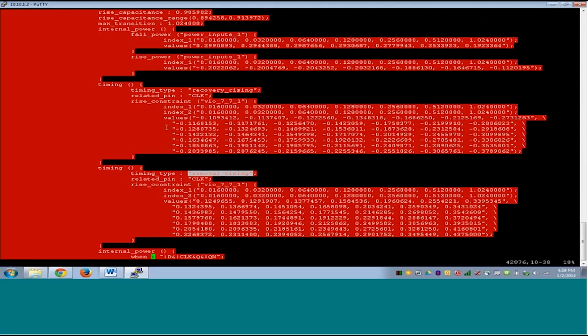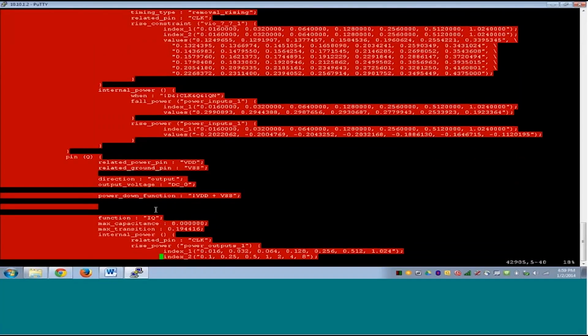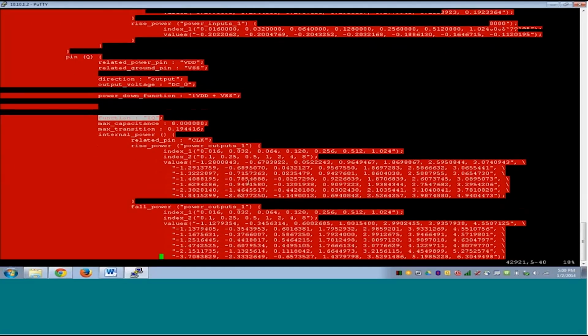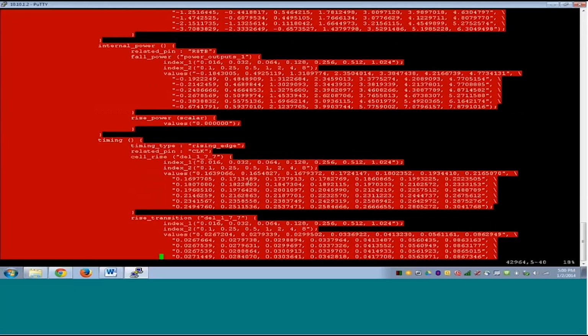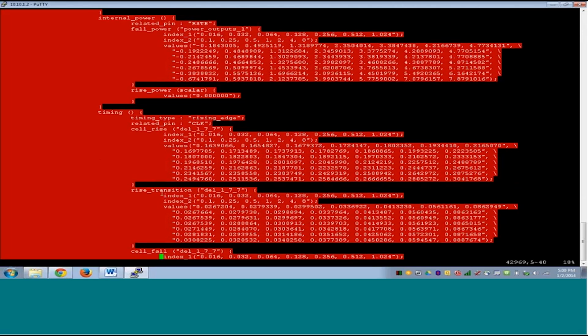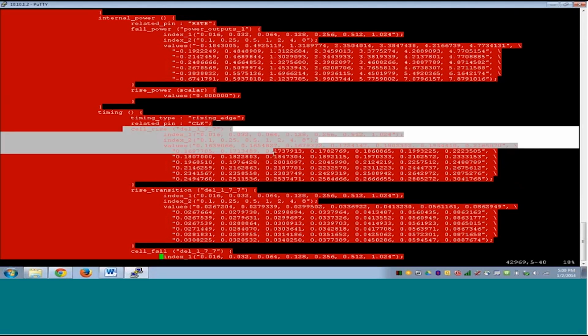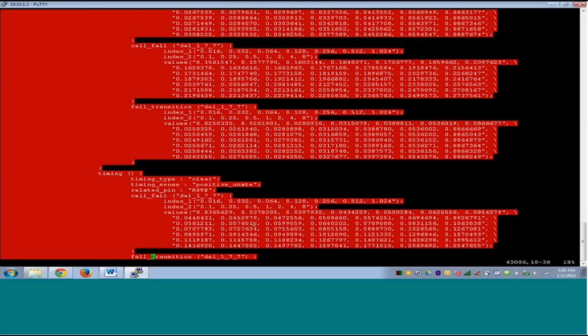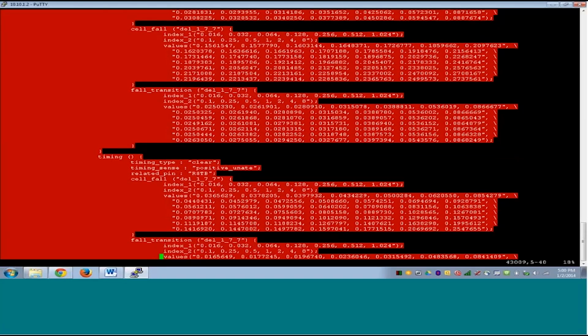This is the reset pin, and then we go to the output pin where the function is IQ, which we saw at the top, how the function is represented for this. And then it will have the timing numbers. Timing numbers are with respect to the clock rising edge. So cell rise: output will have now two things. One is the delay part, the other is the transition part. This is the NLDM model, so this is the delay part, and this is the transition part. Cell rise, rise transition, cell fall, fall transition. And then there's a timing with respect to the reset pin.